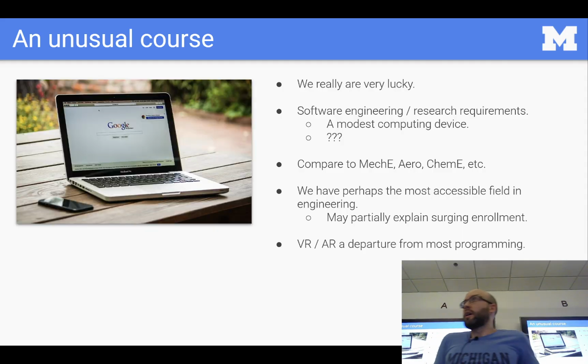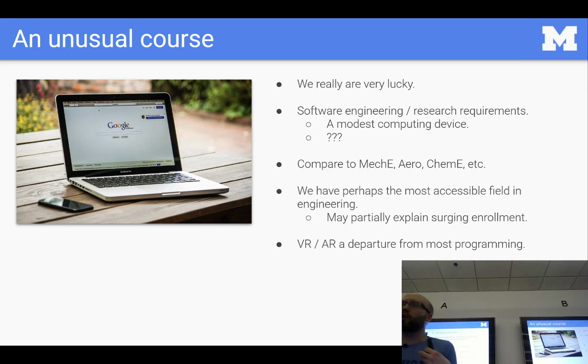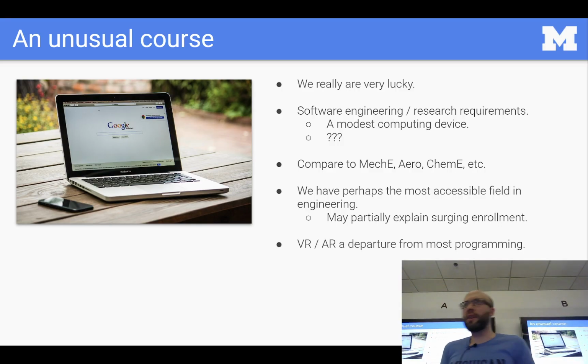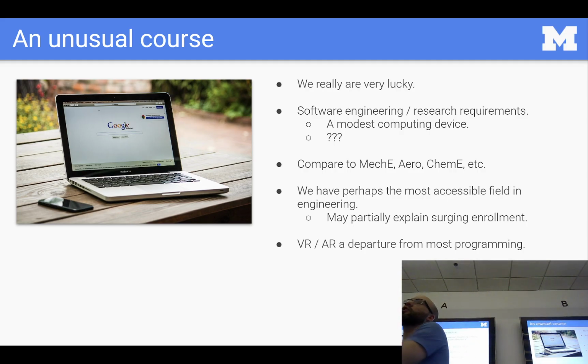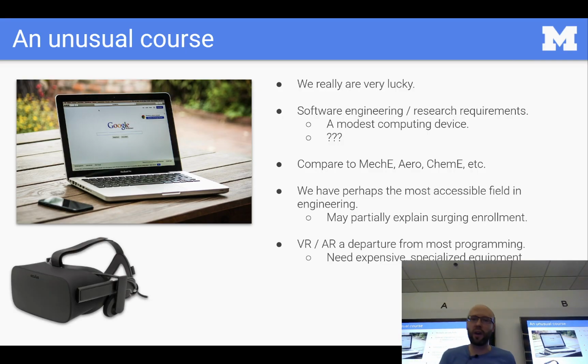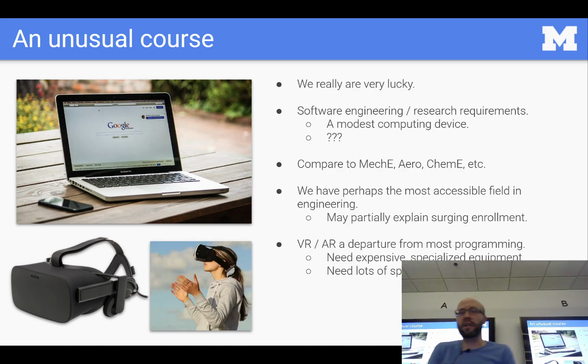Now here's the thing. VR and AR, which this course is all about, is different. Unlike your other courses, which may have only required a Chromebook or a cheap laptop, this course has a strong hardware component. And that immediately moves our particular subject toward mechanical engineering, aerospace, those other fields that have a much more expensive buy-in. You need specialized and expensive equipment to get rolling with AR and VR. That's just how it is.